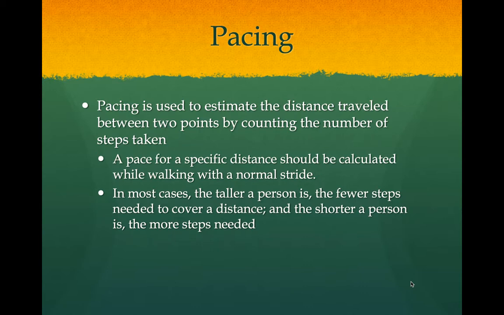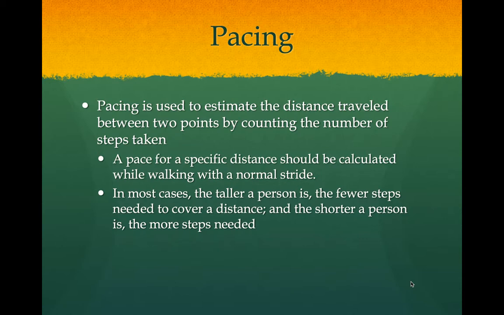Remember, I told you in the last presentation that when you are measuring a tree using a Biltmore stick, you're going to be 66 feet from the tree. So if you're doing that competition for FFA or you're measuring a tree, you typically don't have a measuring wheel or measuring tape to go with you to figure out how far 66 feet is. It's typically an estimate based on how many steps it normally takes you to walk that 66 feet.